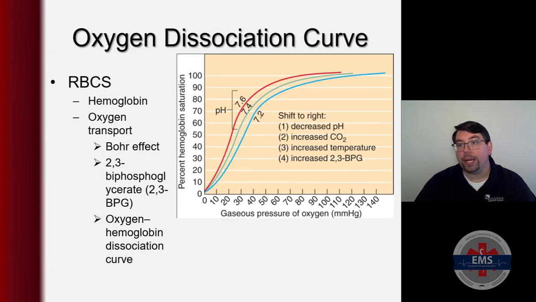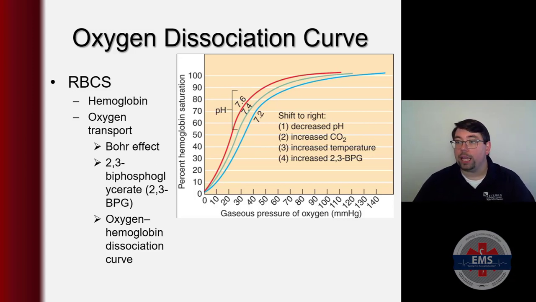One of the things that's important to point out is the oxyhemoglobin dissociation curve. This really does affect our hemoglobin on our red blood cells. How effectively are those carrying oxygen for us? And when we deal with those, we know that has a component of the Bohr effect, and that we see the hemoglobin dissociation curve as it shifts to the right, we see a decrease in pH, an increase in CO2, an increase in temperature, and if we were to have a shift to the left, you're going to see an increase in pH, a decrease in CO2, a decrease in temperature, kind of the opposite components.